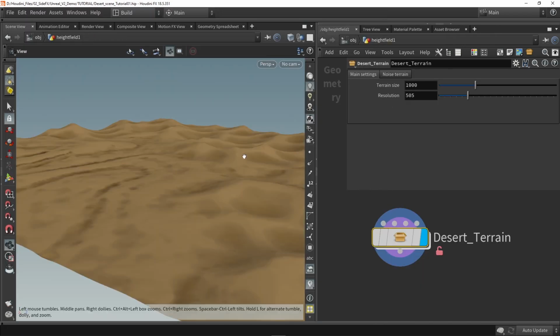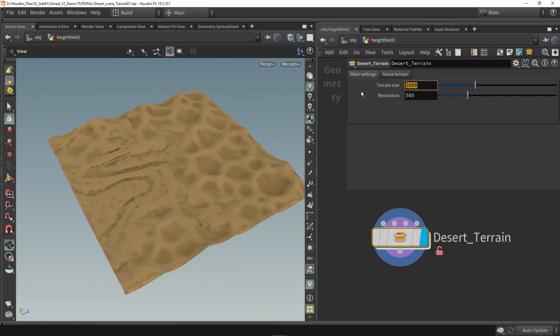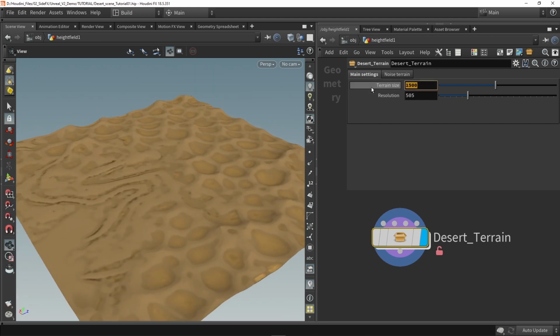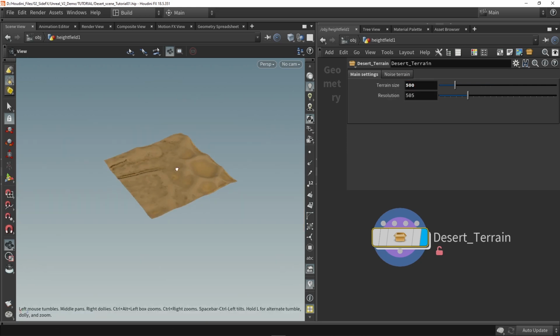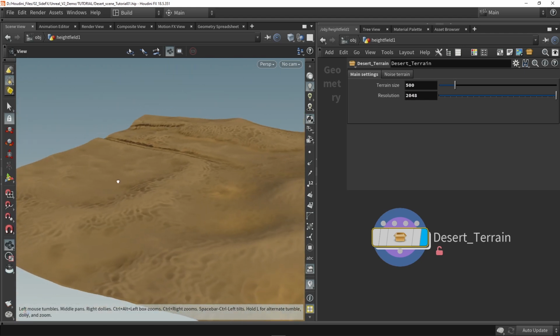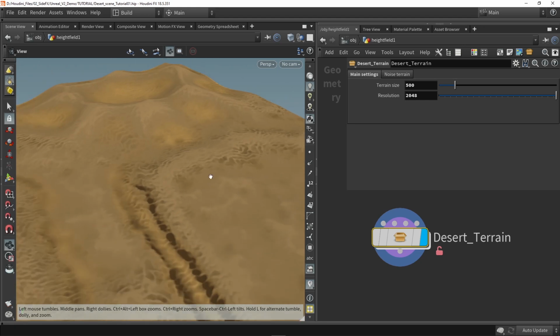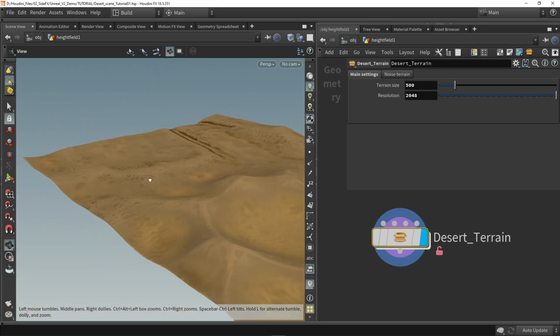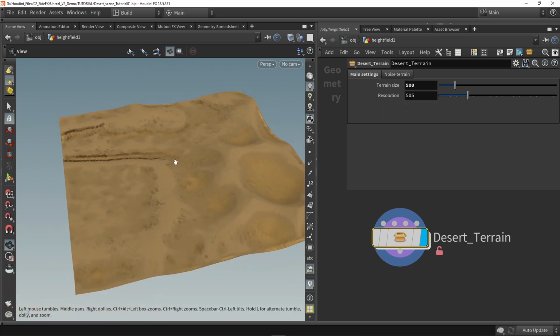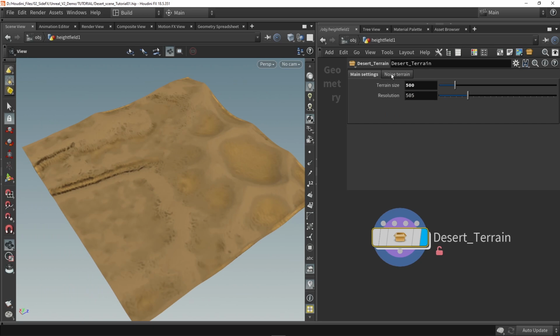So let's try out some of these values. Let's say I want to make my terrain bigger, so let's say 1500. And now I have this bigger, so it's pretty cool. Let's say I want to have it smaller, so 500. Now I have a smaller terrain there. Also the resolution, let's say we want to have it higher. And you can see we're already getting way more detail in these masks, which is pretty cool. But again, it's up to you which resolution. So in this case, I took something quite low just to work with. It also works faster, of course.